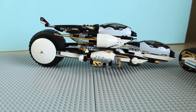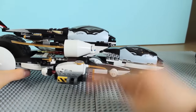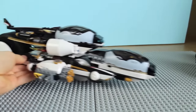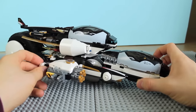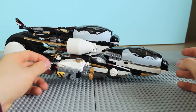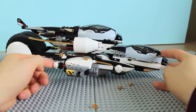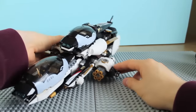Now for the main Ultra Stealth Raider itself — it's kind of funny without the other two things, but it still drives because it's got a wheel underneath. When the other two vehicles aren't propping it up, that wheel comes into play. On each side it's got a six-shooter that fires studs — it's got Cole's symbol on it, showing that Cole drives the main part of the vehicle. You fire those by twisting the handle at the back, and there's one on the other side too. This one actually works really well.